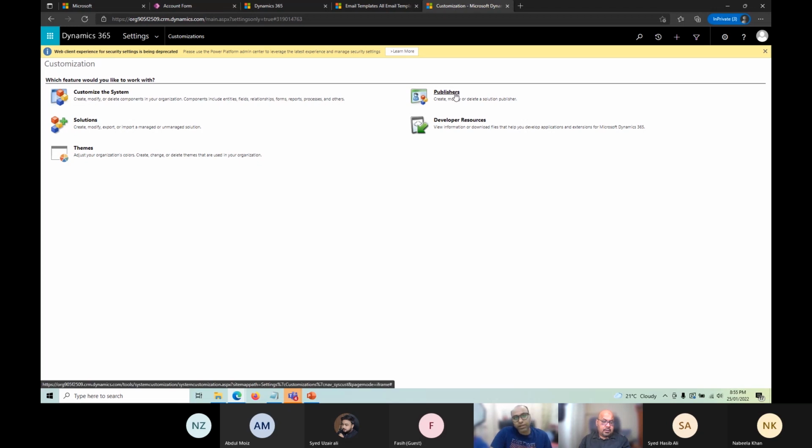These are the publishers of the modifications or development done in the system. If you work in a multi-vendor environment, there could be multiple vendors working for you, so you can identify who provided what kind of customizations. So this will help you understand. Secondly, if you're creating solutions for your customers and you want to create them as products, you can add yourself as a publisher. Again, this will be covered once we see all the solution stuff.